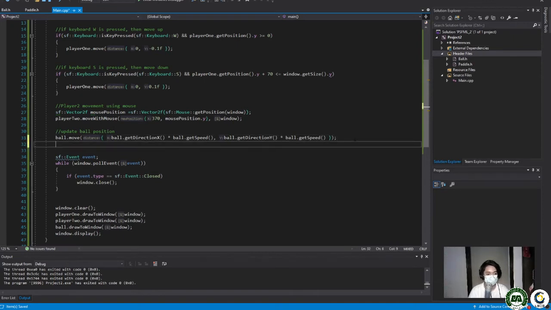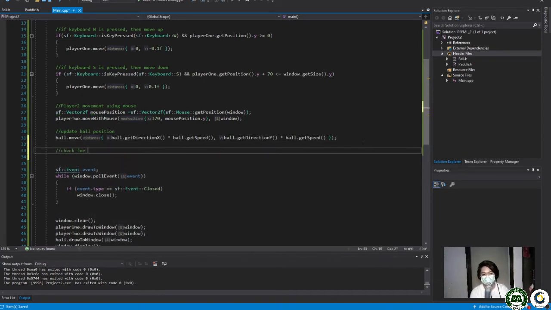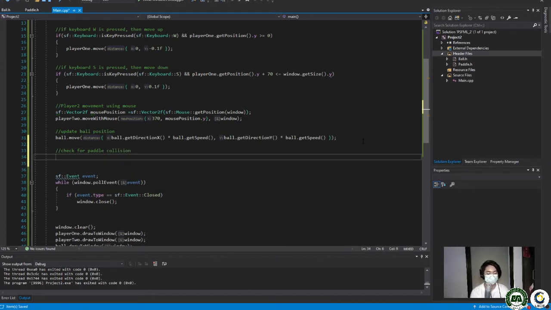So now, let's go to ball collision. Check for paddle collisions. This will work for both of the paddles. So if ball dot get bounds, kasi yung intersects function, dito siya nanggagaling sa float rect. Di ba sabi natin yung float rect yung mag-handle ng collisions. So kailangan natin kuhanin yung bounds ng ball.